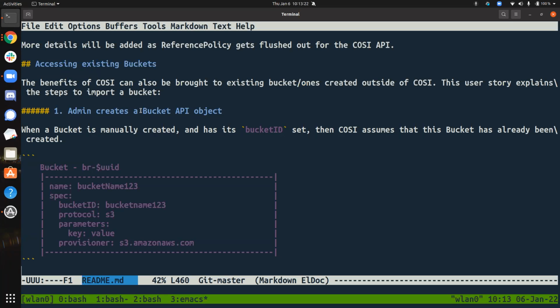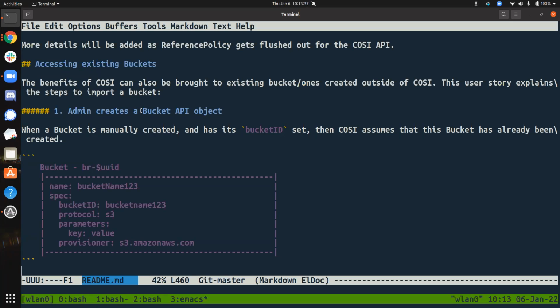In the case of greenfield buckets, or buckets that we create fresh, new, we create a bucket claim, and that ends up calling the appropriate functions in Cozy to create the bucket itself.